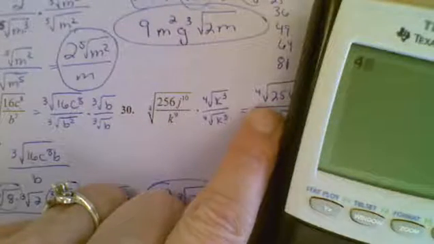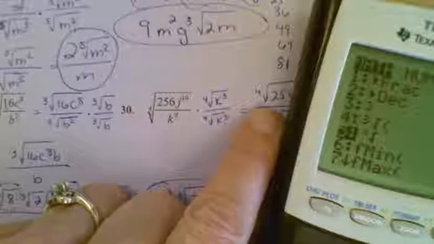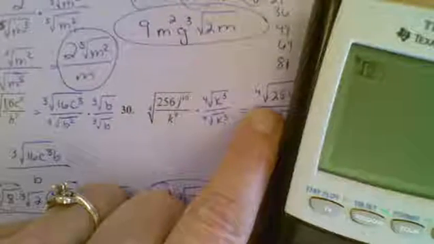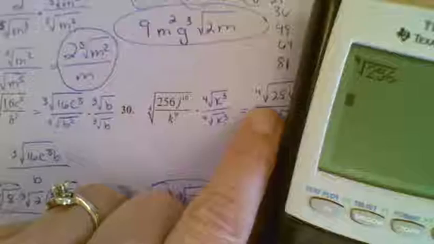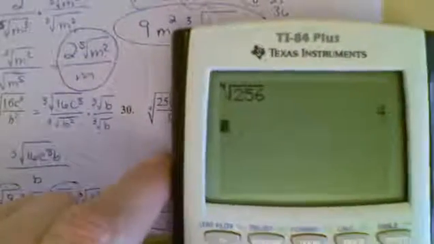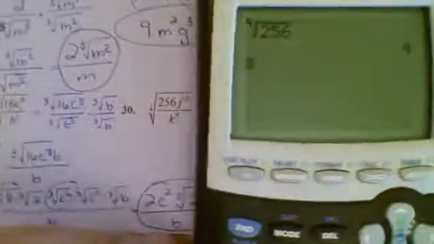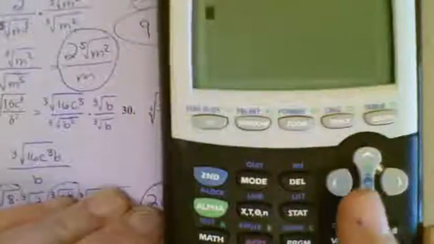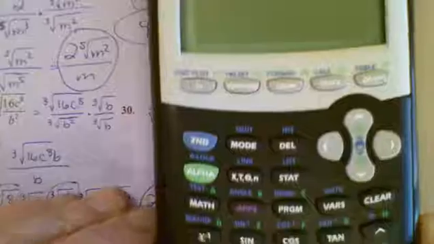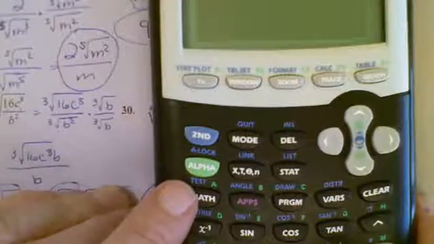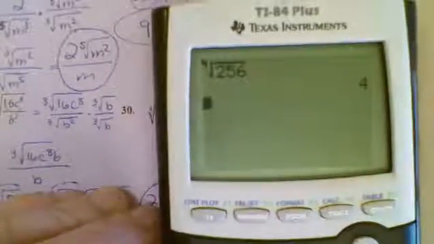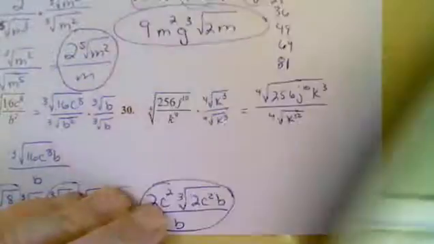So let's do that. We'll do 4, math, down to the xth root of. So the fourth root of 256. And it does come out evenly. Fourth root of 256 is 4. And again, to get that, I typed in 4. I hit the math button. The math button's right here. So I hit the math button, and I went to the xth root of. And so I got the fourth root of 256 is 4.